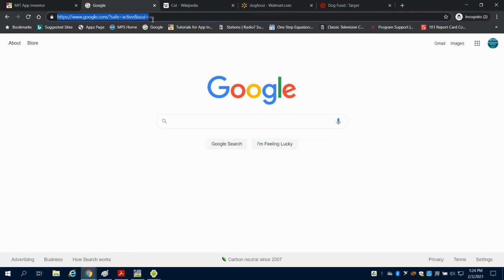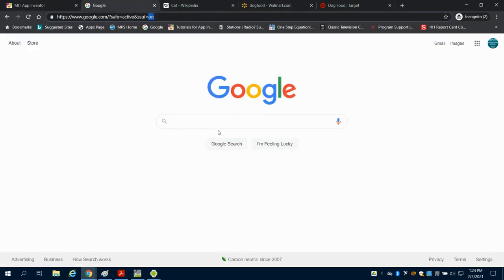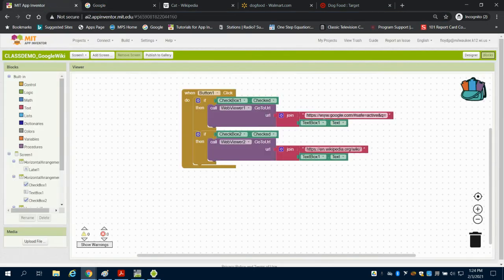If I copy this, whatever comes after this is going to be joined with what's in text box 1. So if I have the word cat, it's going to join it with cat, and Google will search according to this. But basically what we're doing is we're hijacking Google's search engine here by using their starter code.